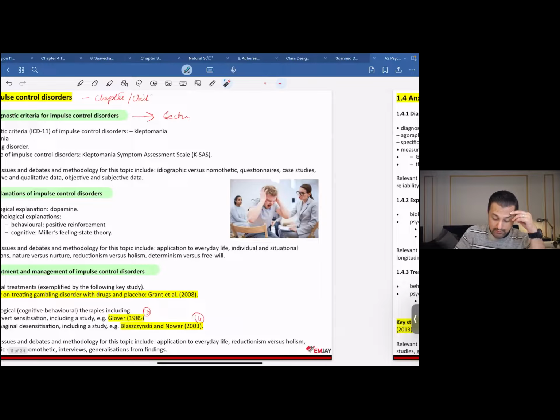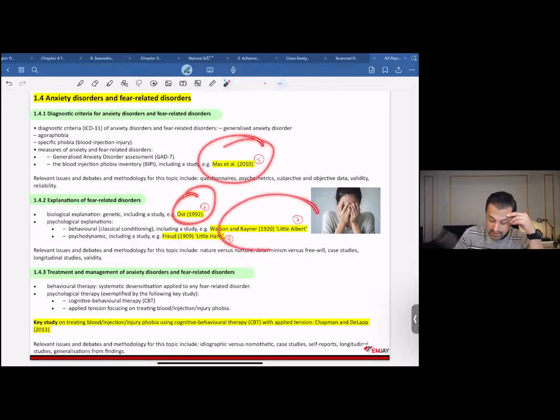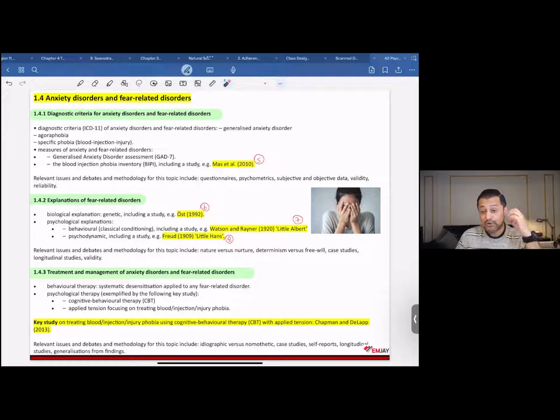Taking this ahead, if you move on towards the fourth chapter or the fourth unit, again, the green highlighted part refers to the section. This numbering that you come across over here are the example studies. Do you see how anxiety disorders has more example studies than the rest? And that clearly signifies that the principal examiner does not have any fixed rule set for example studies. I mean, a unit could have one of them, a unit could have two or even four, maybe more too. So over here, the treatment and management of anxiety disorders.